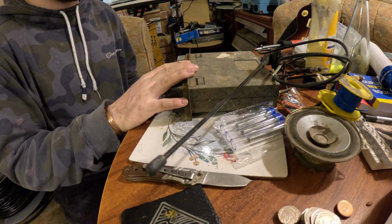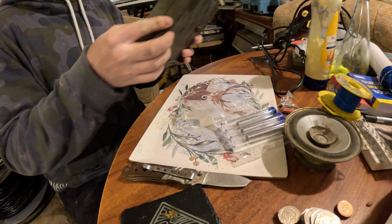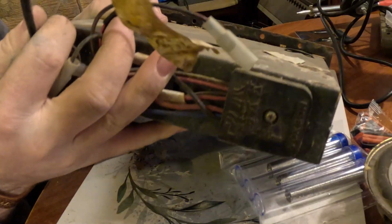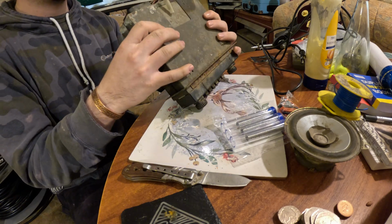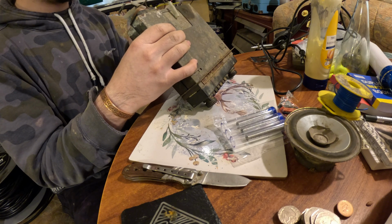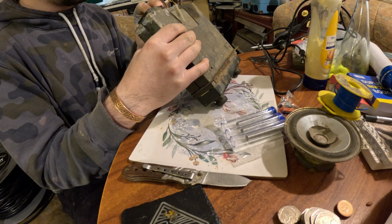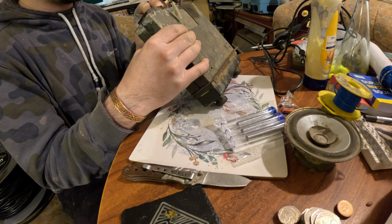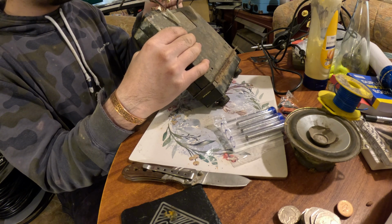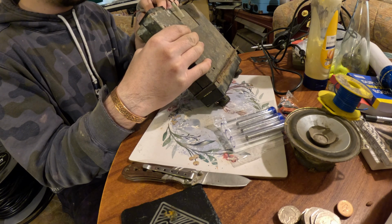I'm just going to clip this to a car battery. So let's take a look at this. Oh, it's got connectors on it. I think it's got directions on it somewhere. Oh yeah, here we go. So the third up is power. There's so many wires. This one over here is obviously the aerial. D and S. That's interesting. Guessing those are speakers. Is that front and back speakers then, or just side and side? Don't know. Might connect them both up. That's the safest way to do it, if I don't fry the whole thing.